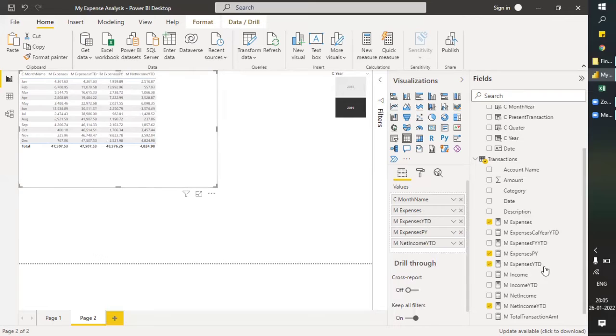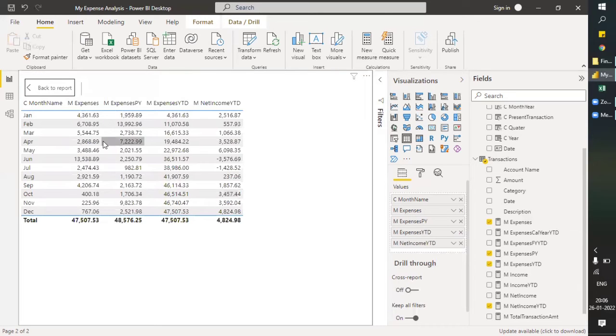Where is the previous year? Okay, previous year is here. Rearrange it. Now you can see the comparison of these two. Let me enlarge this. So expenses current year means 2019, expenses in 2018. So they are side by side.